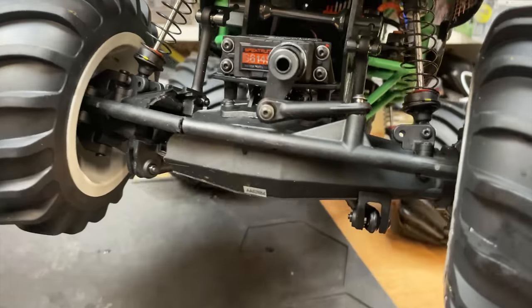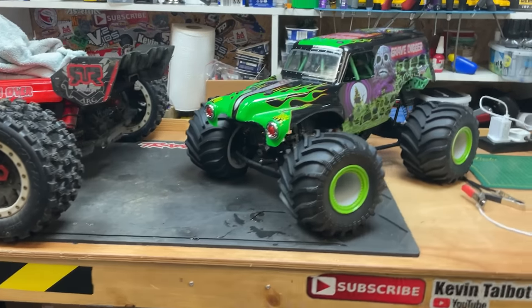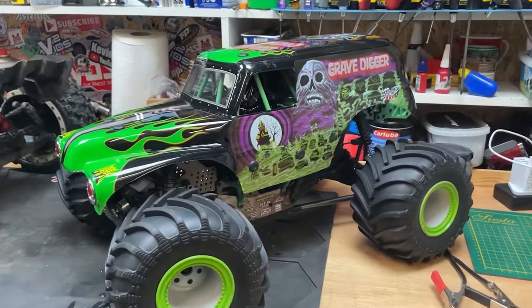So yeah, a little bit disappointed with the axle that broke early on. It's probably because the weather was cold, but we're going to fix it soon and take it out for some more action.